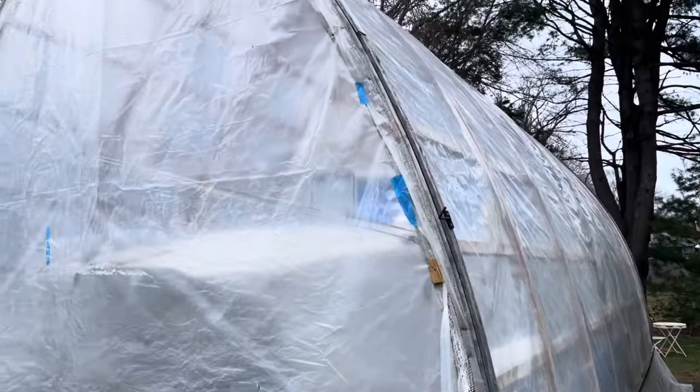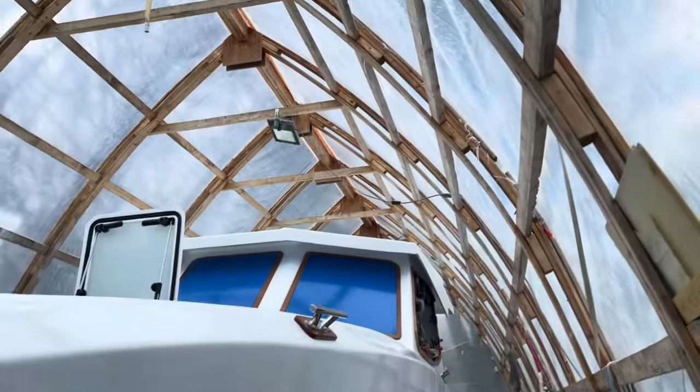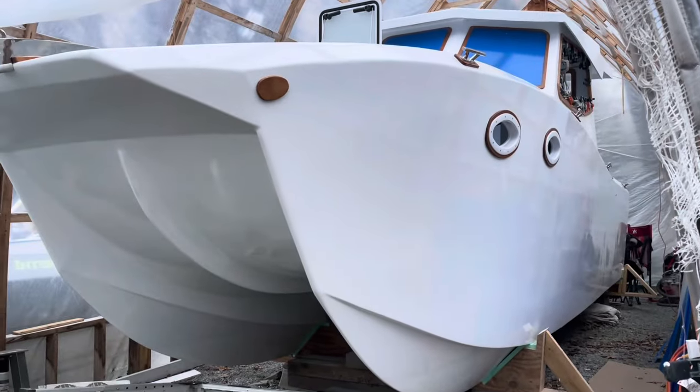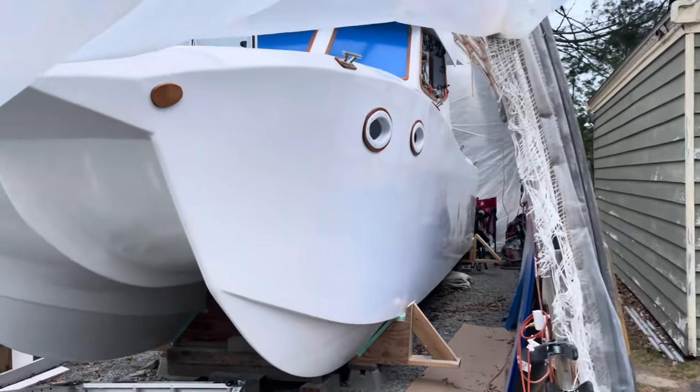We also failed to mention: this boathouse is coming down this week. We have our trailer — the car isn't on the property yet, it's in storage. We have to take the tent down because you can see how close the roof is to the arches — we have to raise the boat approximately three feet. It's a beast of a trailer. We'll show you when it's here and take a little video of the trailer and the whole process. We're hoping to have the boat on the trailer by the end of the weekend — and it's going to be the first time we see the boat in its full glory. Maybe we'll do a little something for the demolishing of the tent. Stay tuned.